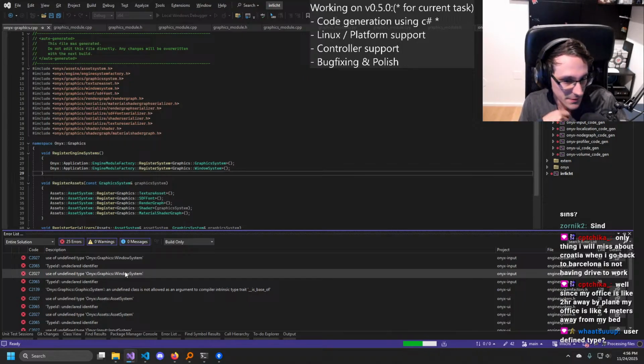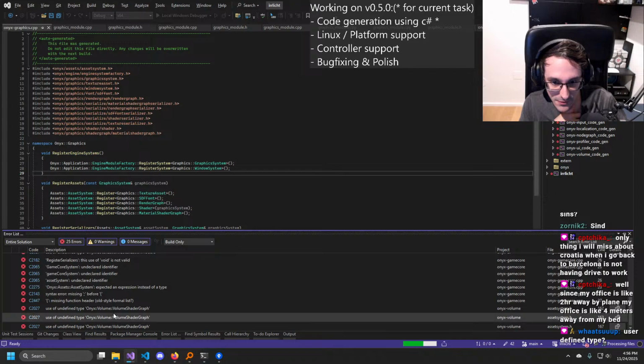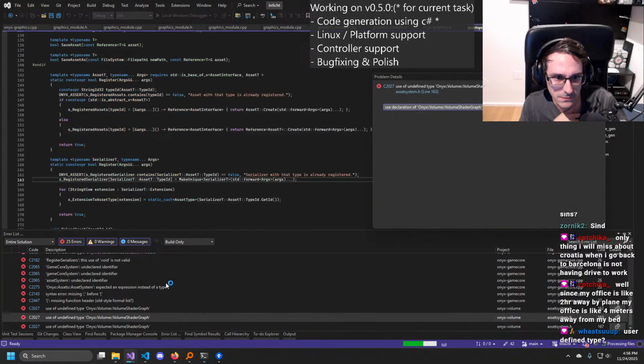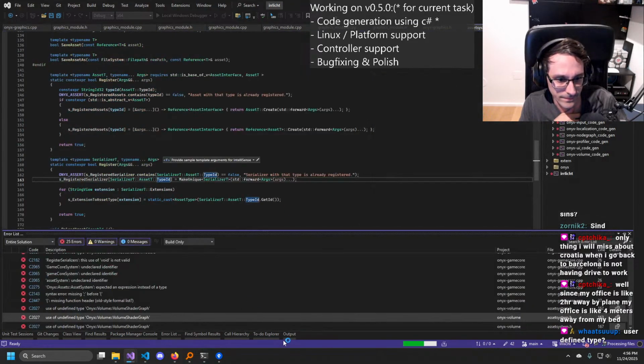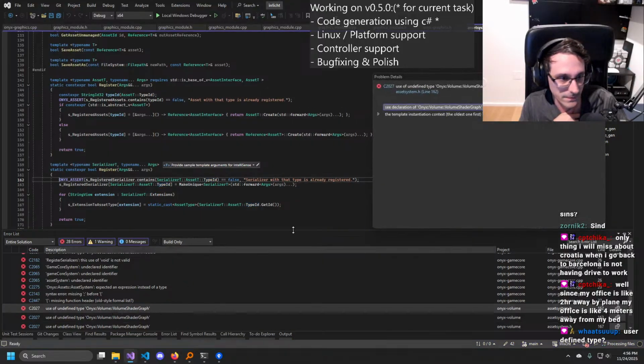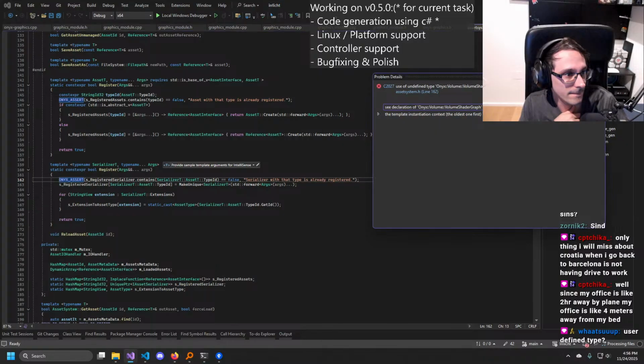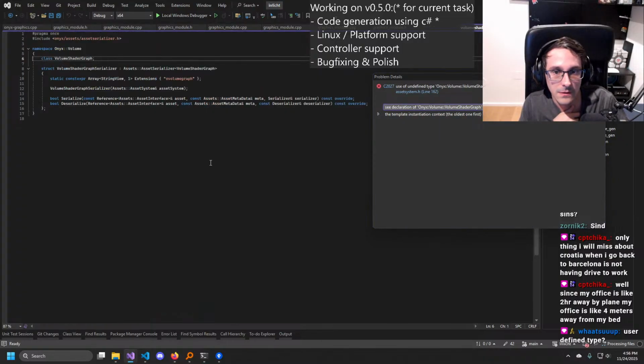And then, that is all the different... I mean, maybe not all the different... class volume shader graph.